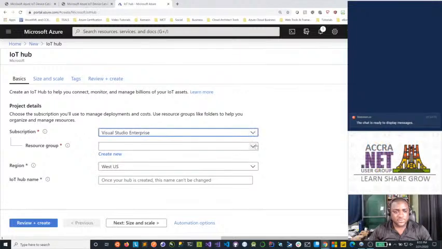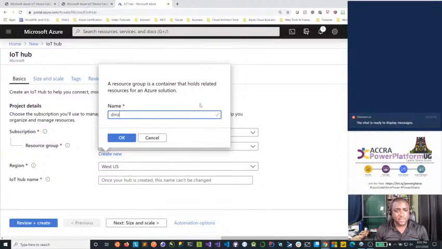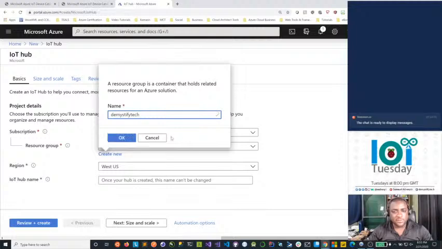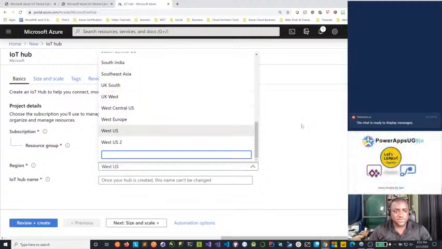Using that subscription, I'll create a new resource group and call it Demystify Tech Resource Group. Resource groups are just logical containers for organizing the resources you create on Azure. West US is fine, I'll leave it.